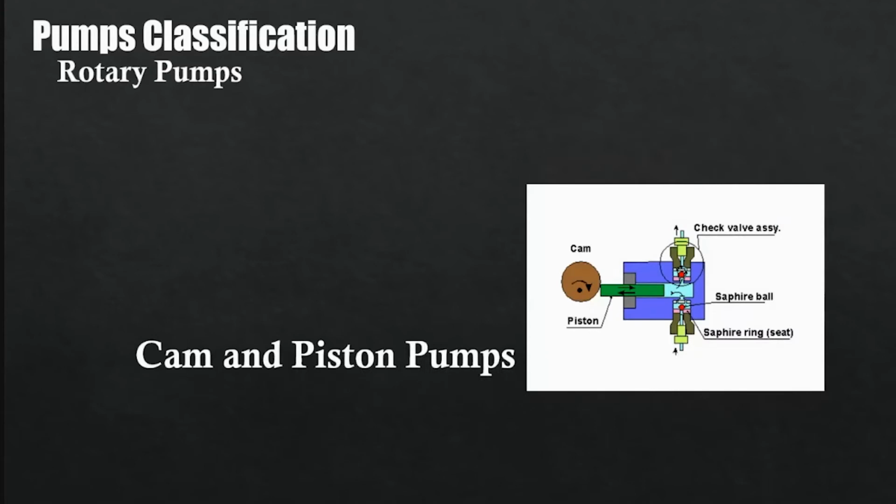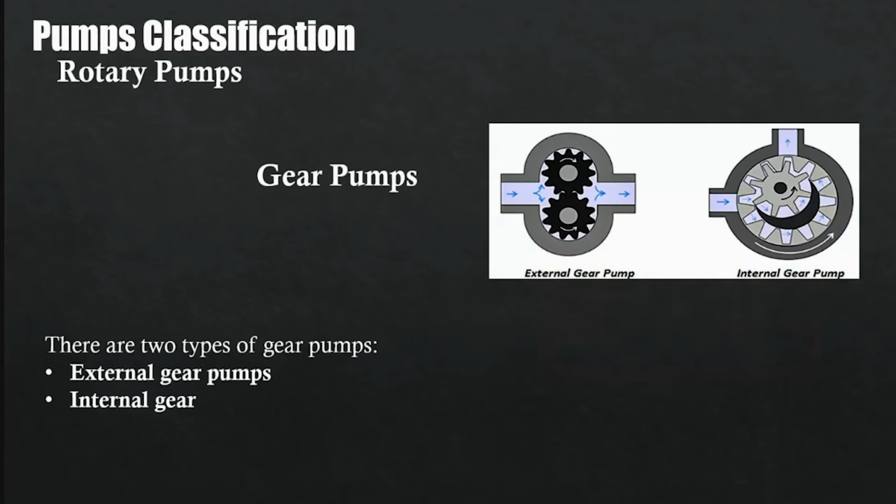The cam and piston pumps. This type consists of an eccentrically bored cam rotated by a shaft concentric in a cylindrical bored casing with an abutment or follower, arranged so that with each rotation of the drive shaft a positive quantity of liquid is displaced from the space between the cam and follower in the pump casing.